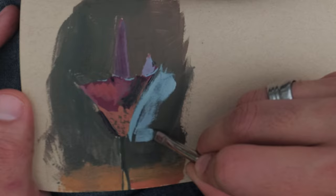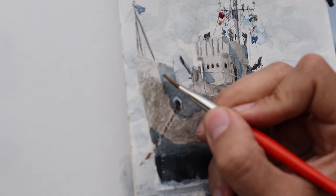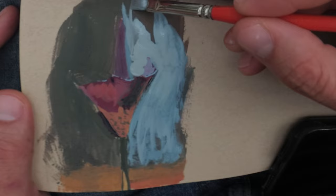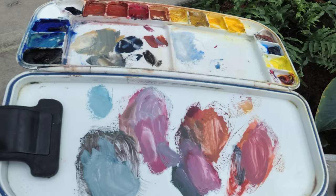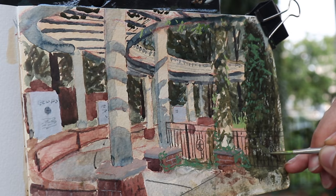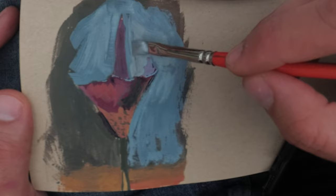One of the most enjoyable things as plein air painters is learning about the subject, especially when it's something brand new. When I went to paint this flower I didn't know anything about it, but I researched it later. One fascinating thing I learned was that part of this flower is actually used to make shirataki noodles — one of my favorite things to eat! In other paintings of historical landmarks in my city, I've learned so much more about where I live through urban sketching and researching the places I paint. Let plein air painting help inform you about the things you're seeing.